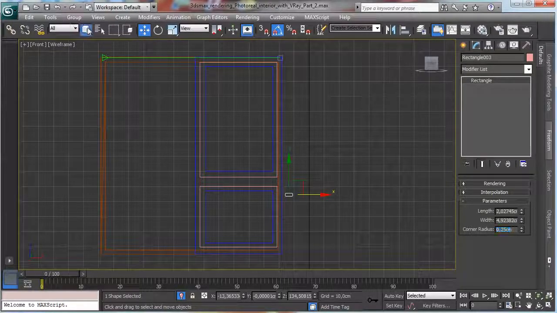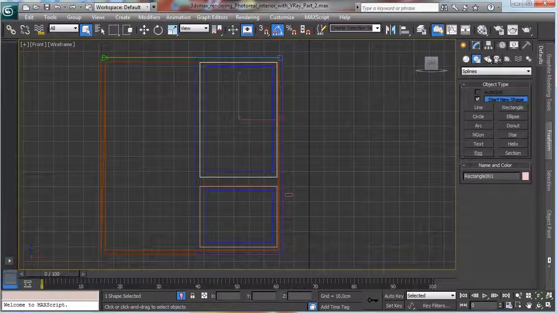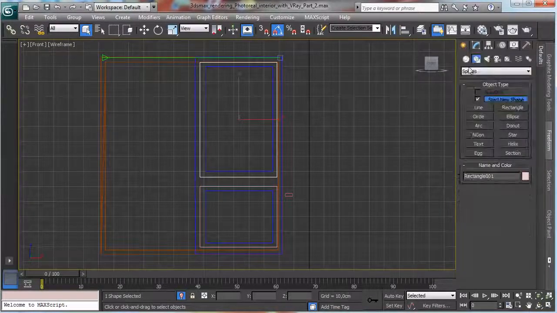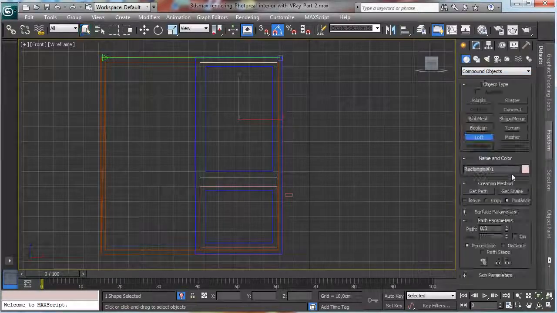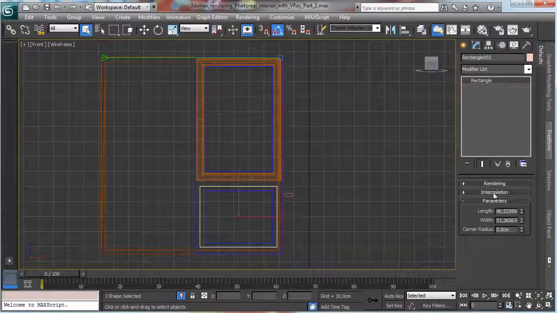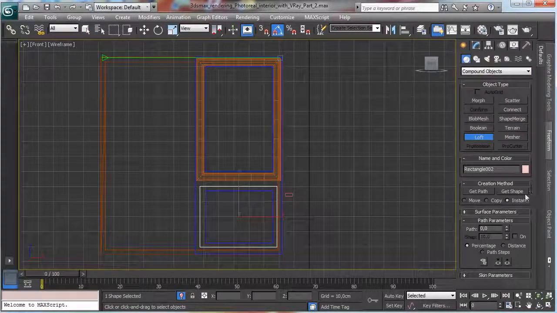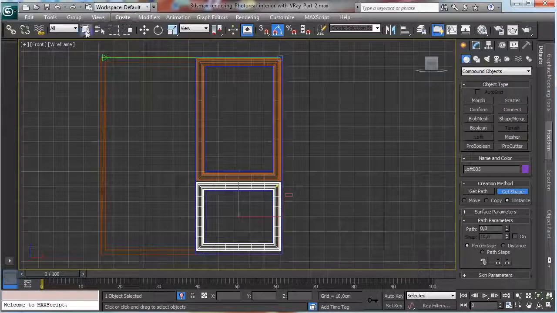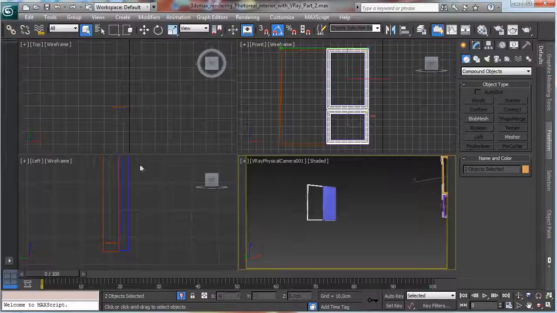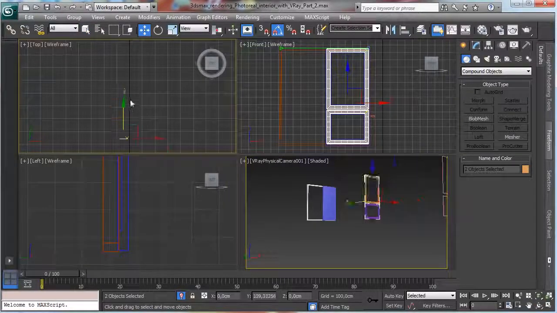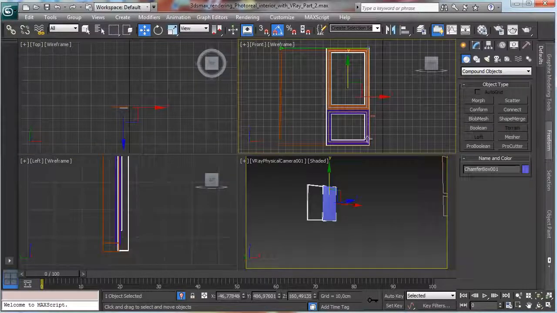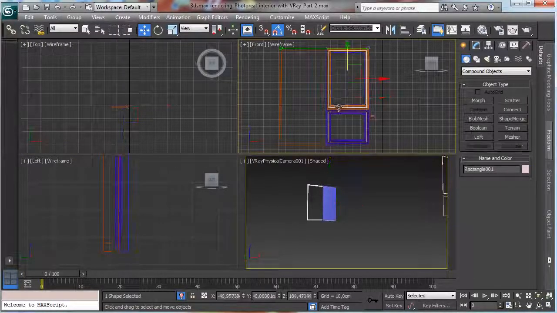Okay, nice. So now we can pick this one. Let's give it a loft. So compound, loft, get shape, and we have the first one, and then this one, same thing, get shape, and we have the second one. Nice. So both to the stuff, and we can move it. Okay, I'd like to make some changes to both, so let's select the first one.